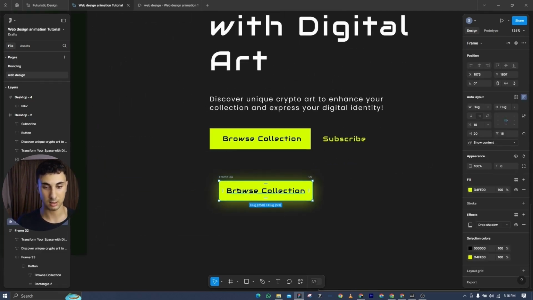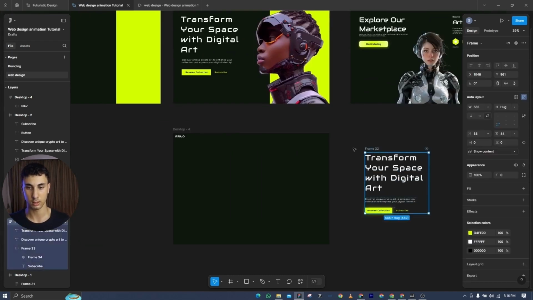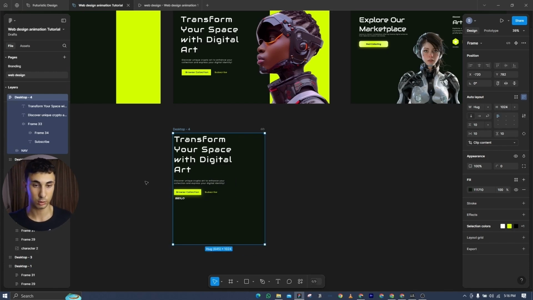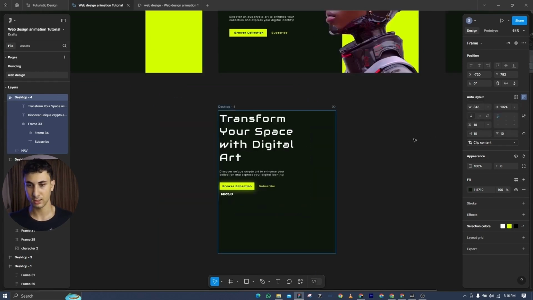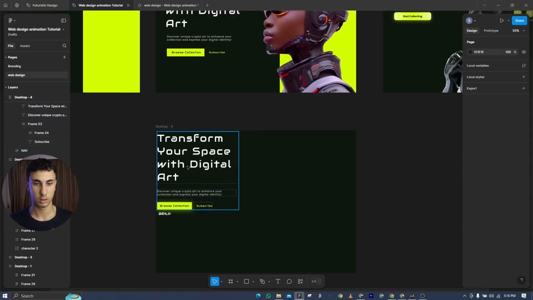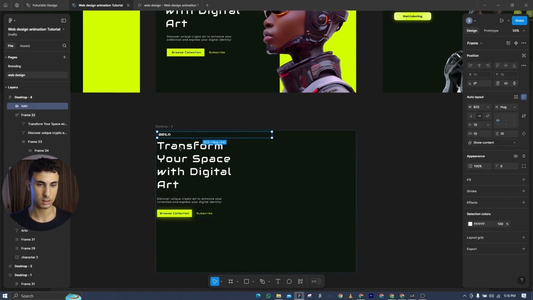Now I want to replace this button with this one, so I'm just gonna drag it inside our auto layout frame right here, and I'm gonna delete this one, and this is it. So now this is our auto layout. I can see now they're horizontally aligned. That's because when I click on this section itself, I can see that I selected the horizontal layout. So I'm gonna change it to vertical layout, and now we can see that the width of the section is hugging the content inside of it. So I can just change the hug to fixed width, and I can extend it to our wanted width just like that. Right, now I'm also gonna position the nav bar above the text content just like that.